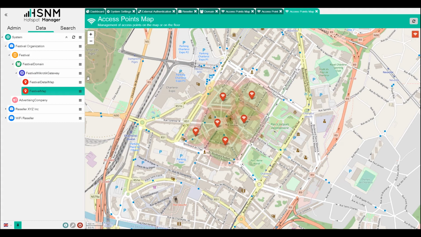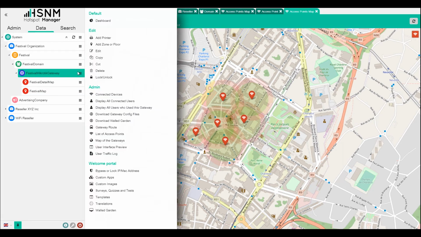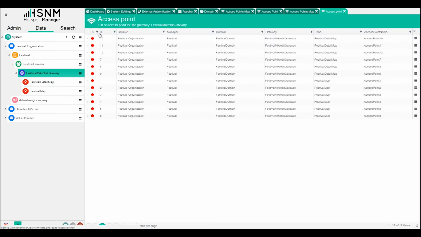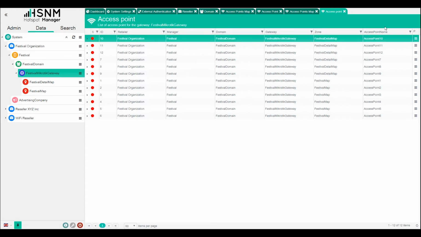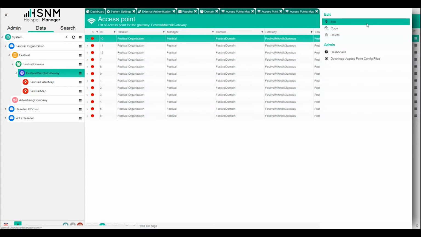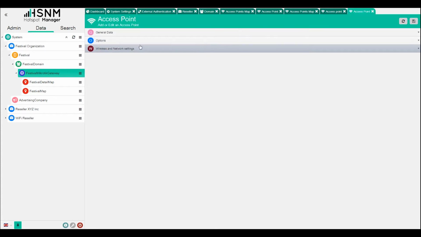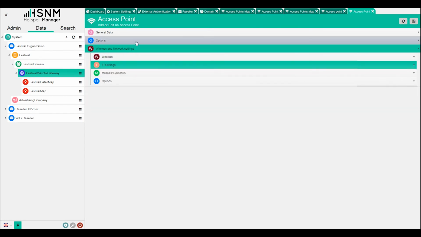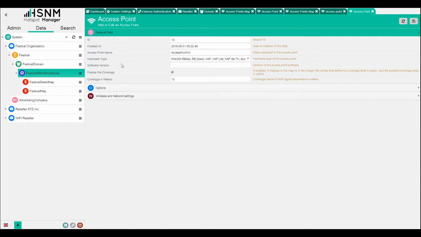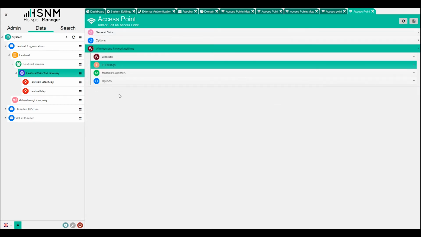Another thing that you can do is to enter the list of access points. From any level, so from the gateway or from the domain or manager, you can access the list of access points. From the list, you can also see the real-time status of the access point. The access point is communicating with Hotspot Network Manager, and we can detect if it's working or not, basically. So if you see red, of course, it's not active. If it's green, it's okay. You can then enter the option of the single access point and edit any of the information that we saw before, like the IP address, and you can also switch between other options like the software, hardware, and so on. You already know this feature.